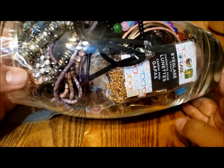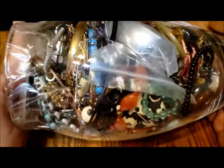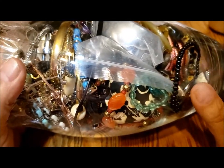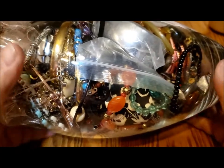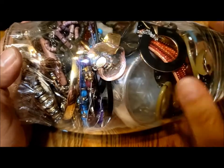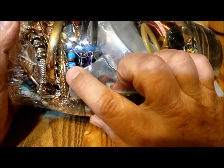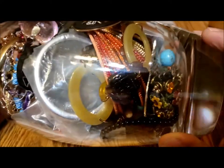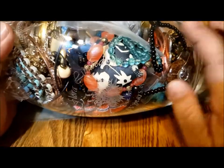Hello, it's Pat Hood from Passions and Pastimes, and here I am with another jewelry jar. This is the typical vase-shaped jar — it weighs four pounds eight and a half ounces, so we'll have to see when it's finished how much the actual glass part weighs. It has quite a variety of things: a glass heart, some earrings, some glass beads with little flowers in them, and an interesting bracelet with pretty enamel work on it.